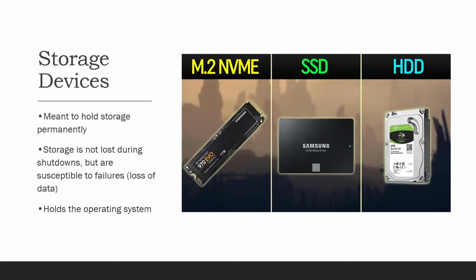The first is an M.2 NVMe SSD. It does not use any SATA cables and connects directly through your motherboard, unlike that 2.5-inch SSD and 3.5-inch HDD. The SSD and HDD are connected via SATA cables to the power supply and then connected by another SATA cable to the motherboard SATA ports.